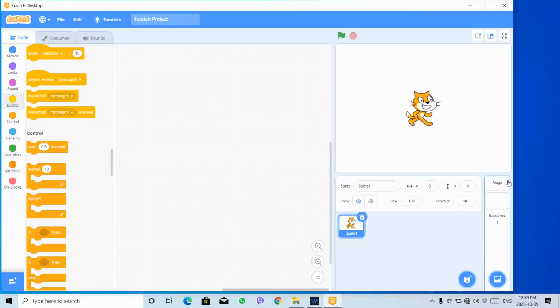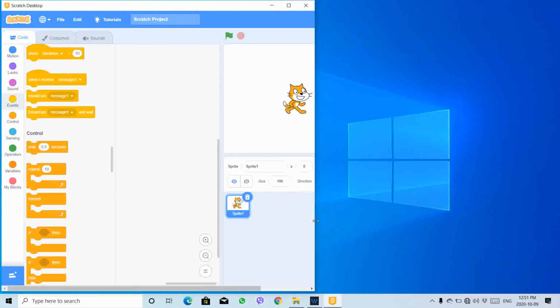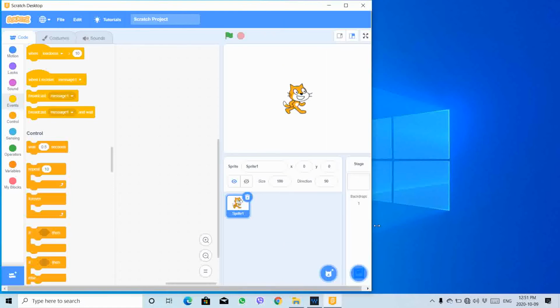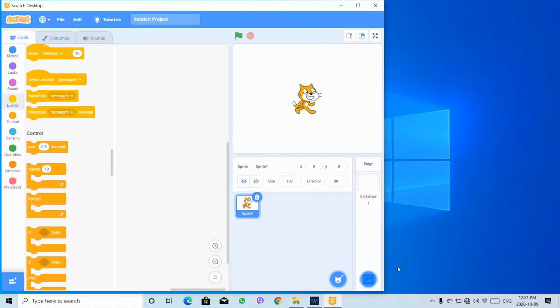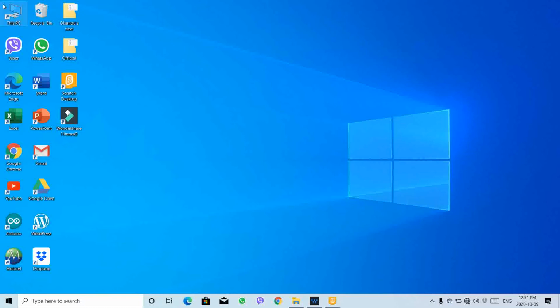Here is the Scratch 3.9 version. Sorry. So wait a minute until I open that Scratch 2 offline editor.